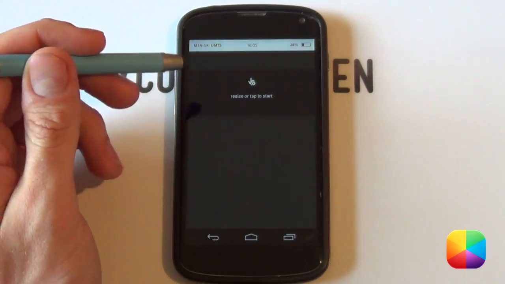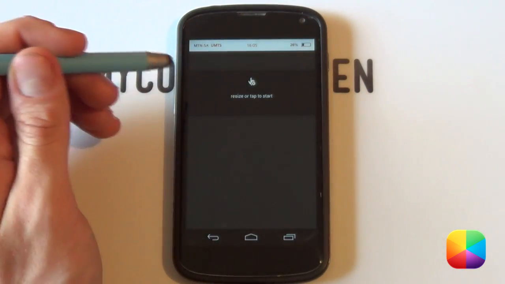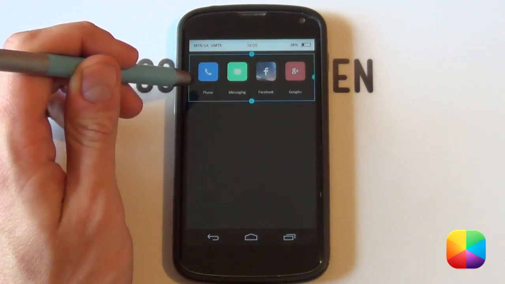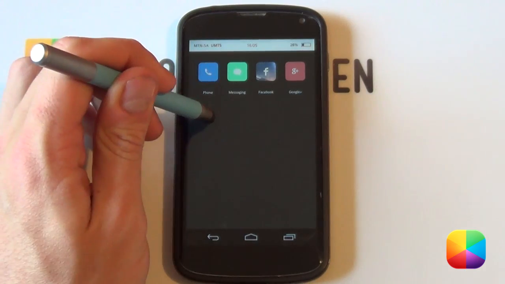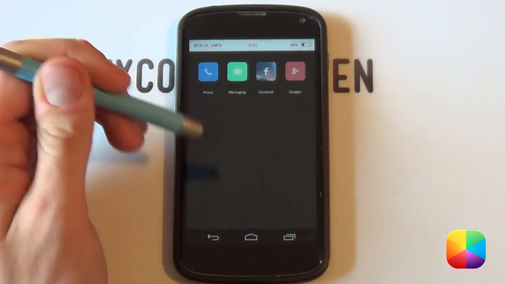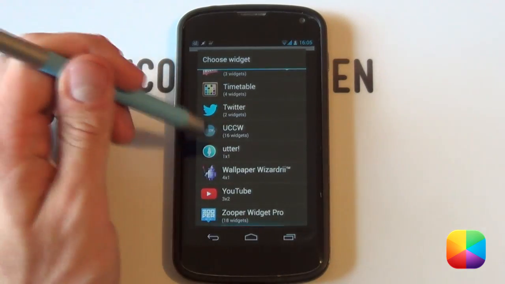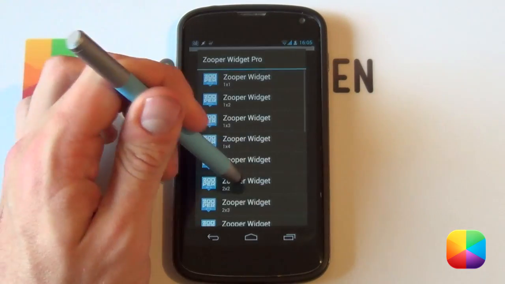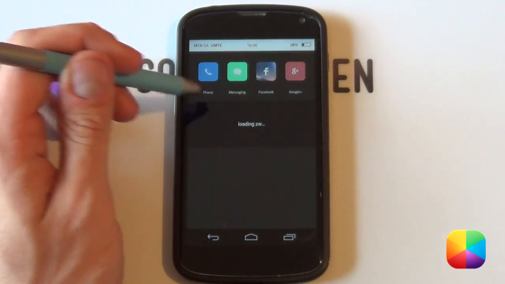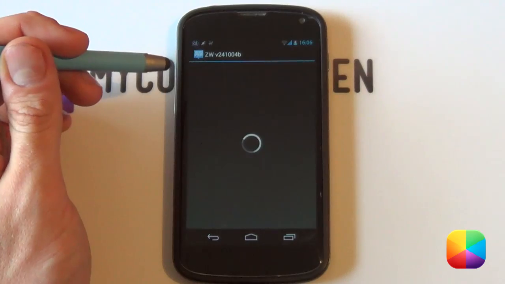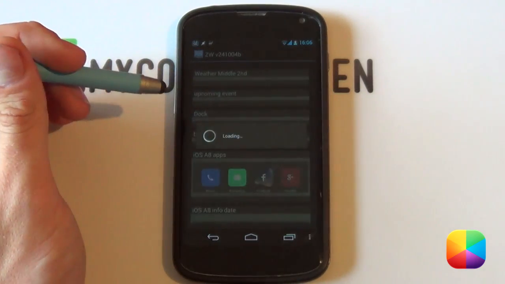If we just select back now and just give it some time, there it's appeared right there. Now I'm just going to move it up a little so it fits in quite nicely, but from here I'm going to be adding in another row and then configuring each one of them, so it's not going to show all exactly those same icons and text. So same thing applies. Let's go for a 4x3. I'm just going to select it now. Select the hand, select the SD card, and then again select all apps.